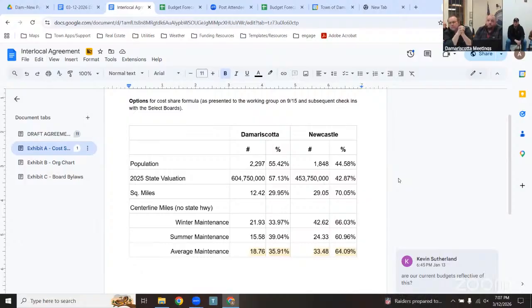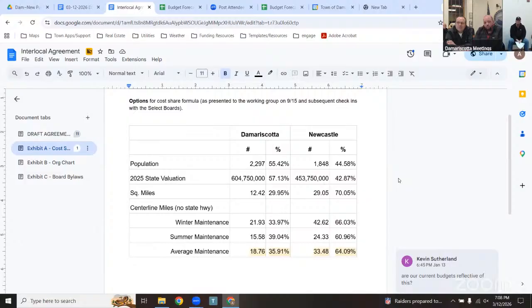So what you're talking about is, we have enough crew to plow all the roads. That's 3 or 4 months of the year. The rest of the time is the question of how much we're going to be able to get done with a crew that we've hired to take care of just plowing. We're able to use that crew for all the other things we need, and it really is more of a 60-40 split, rather than the 35-64.